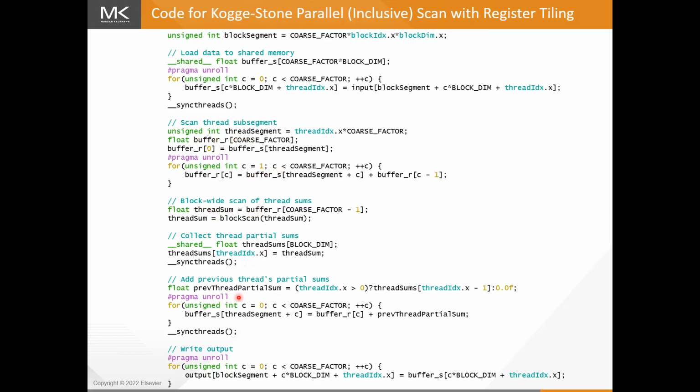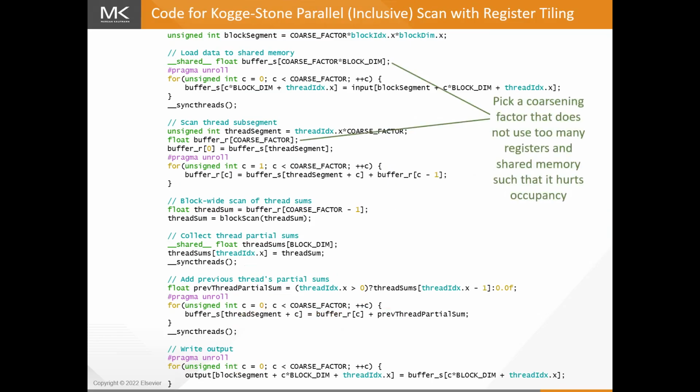And then down here, when we are adding the partial sums, we are adding from the register, adding the partial sum to a value that's already in the register. And then finally, we put the result in shared memory before we write out the final output. Is this clear? Any questions about this? Okay. So, sorry for running out of time. I would have wanted to implement this, but unfortunately, we're running a little bit late.